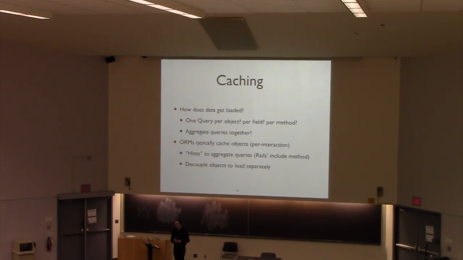The other thing is that with many of these ORMs, the granularity at which the objects get loaded in is usually the entire row. So another trick is to decouple the objects, to take something that should conceptually be one object and split it into two different objects so that you can load things in a little bit more at a time.